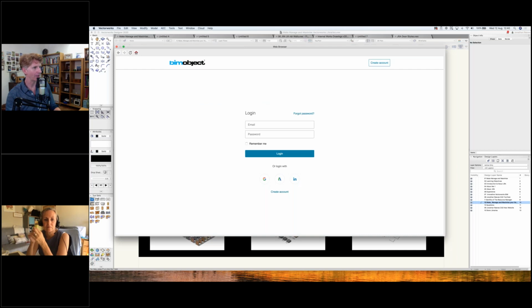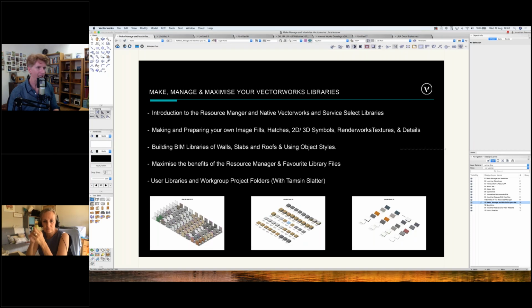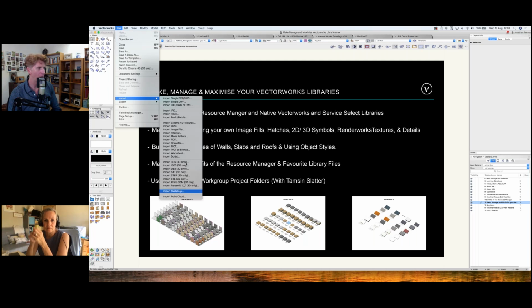I'm not logged in at the moment, as you can see, but check out the BIM object site if you need some very specific object. You can nearly always import it in one form or another. I go to SketchUp quite frequently, but it might be a 3D file or a Rhino file, that kind of thing. So there are some really great resources that you can bring into Vectorworks and make into your files. I don't think I've explained the M texture or the MOSA pattern today.